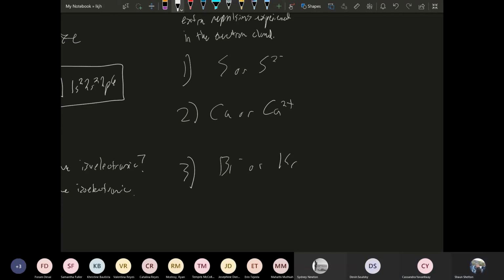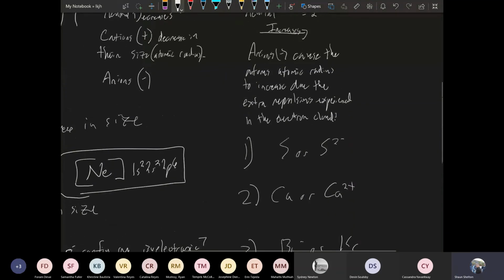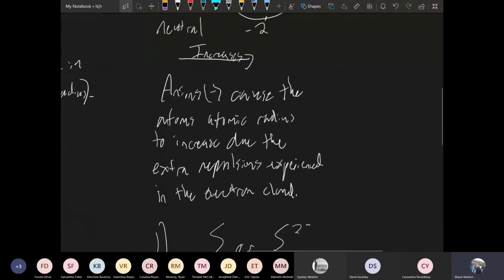The sulfur will be larger. Well, there's 2 sulfurs here, so which one are you talking about? The first sulfur will be larger. Are you sure about that? Yes. Are you certain? What's the charge on the second one? Is it +2 or -2? The second one is -2. Okay. What did I tell you earlier that happens to the atom when you add extra electrons into it? It becomes more unstable and gets larger, right?